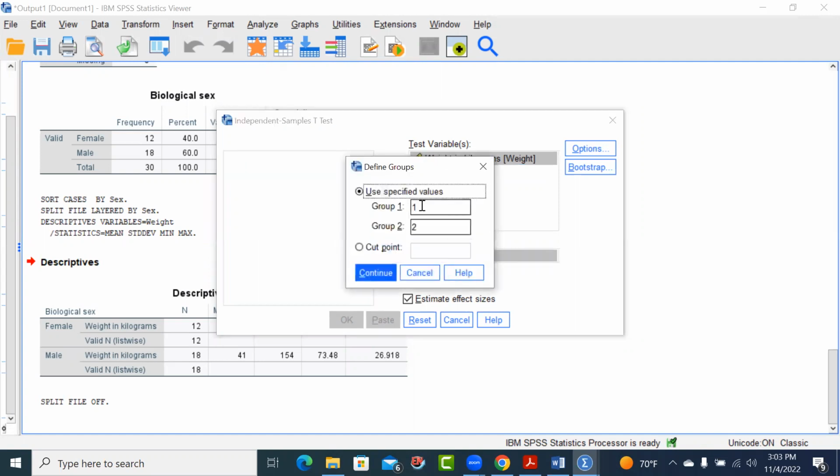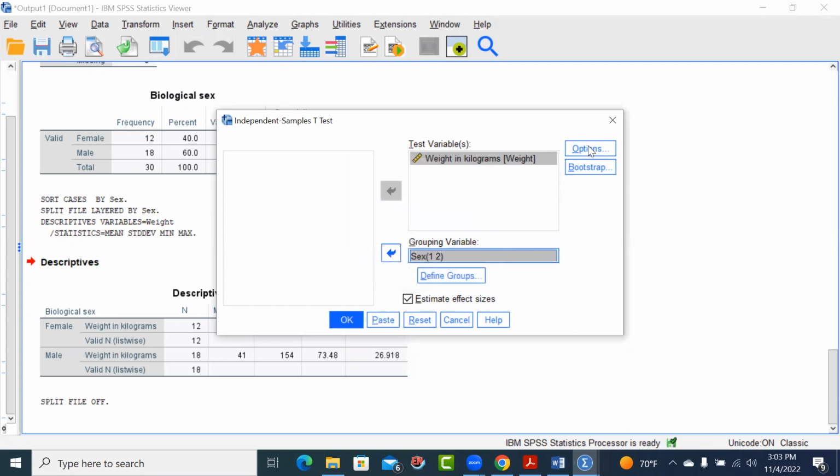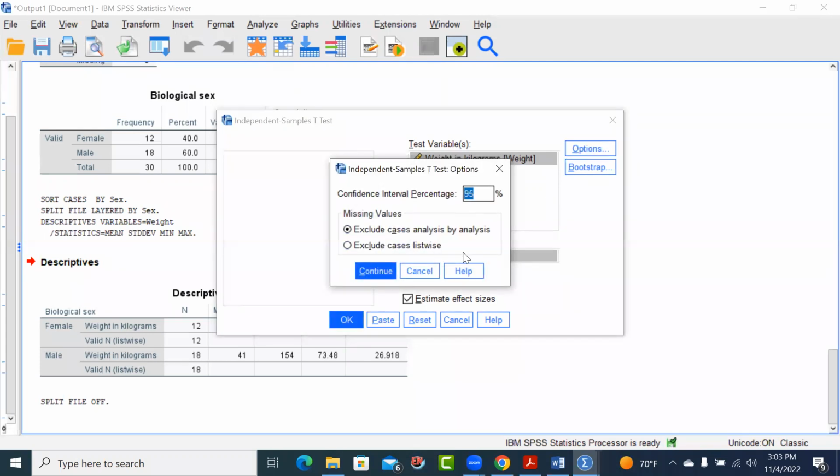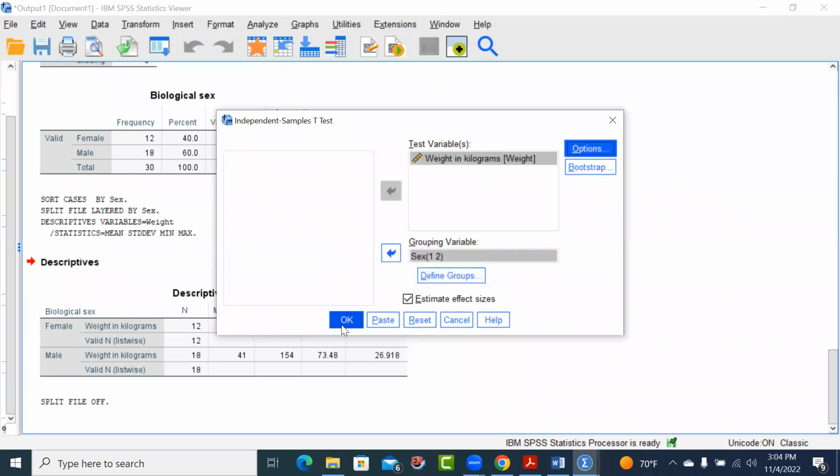In this case, the variables are coded 1 and 2, but you need to check the coding because if you have 0 and 1, this will not work. It'll give you an error. So make sure you have the right coding to place in here. Hit continue. Look at my options. I'm doing in this case a 95% confidence interval because I'm setting my alpha at 0.05. Remember, confidence and alpha are complementary. So I'll just use 0.95. If you wanted a 90% confidence interval, you put 90 in there. If you wanted a 99, you put 99 in there. I hit continue and hit OK.